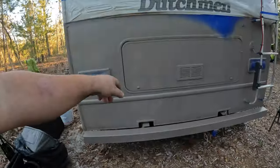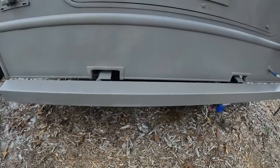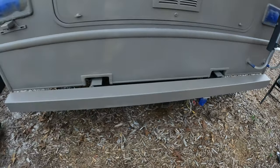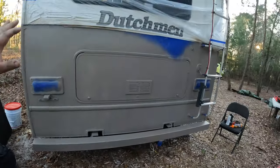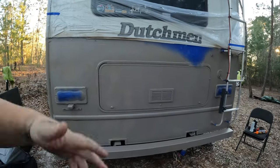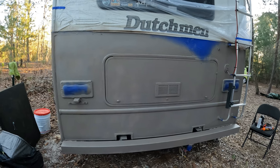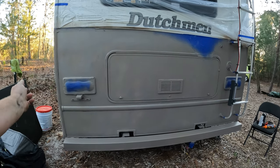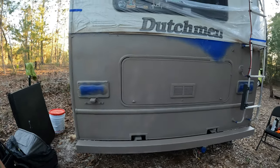Those little blotches - once it dries it looks like how the bumper looks. The bumper is really drying nicely. I'm gonna wait overnight and leave everything taped so tomorrow I don't have to retape. We'll let this dry overnight for a good 12 hours and then tomorrow probably do at least another two coats. I still have about a can and a half left out of three cans. These cans are kind of pricey - about 10 bucks a can.